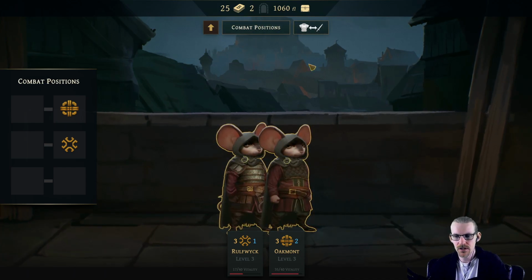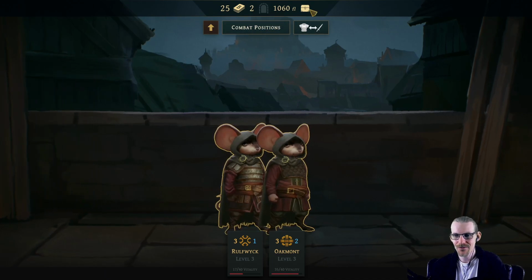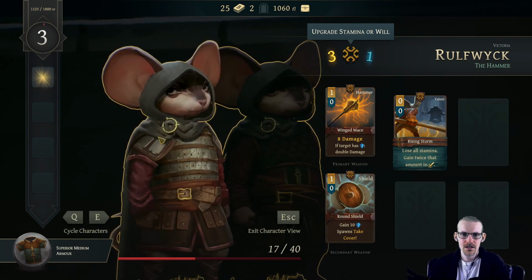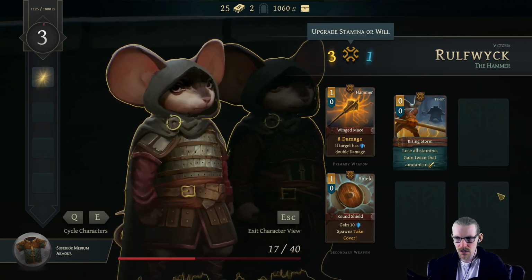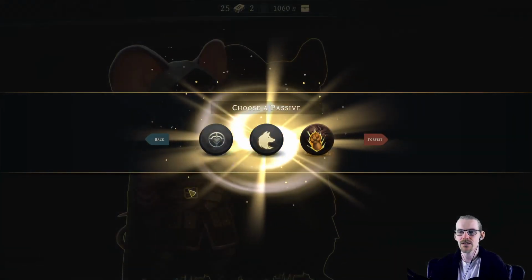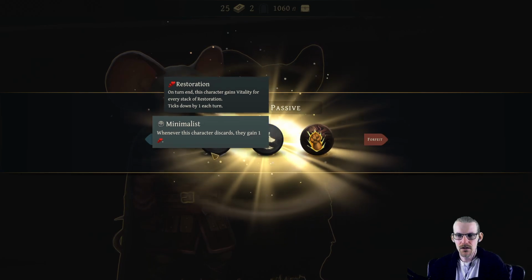I'm brain farting. I feel like I'm forgetting something here. What am I doing? Oh, no, that's because they wanted to level up. Aha. So now we are not getting a new card at this level, at level 3. We're getting an ability, I'll call it, a passive. And they've been changed, I think.